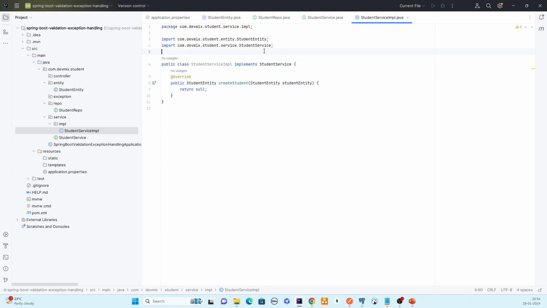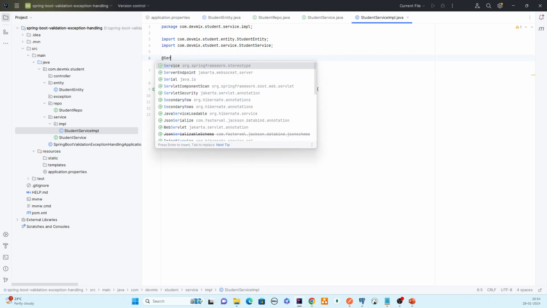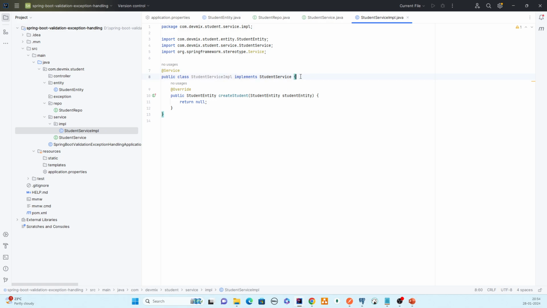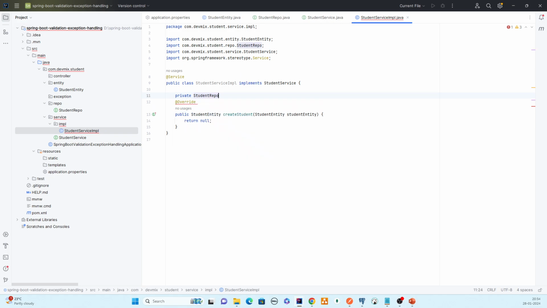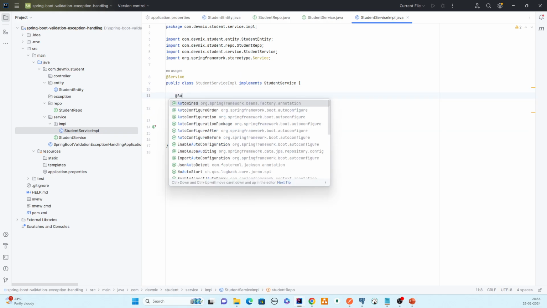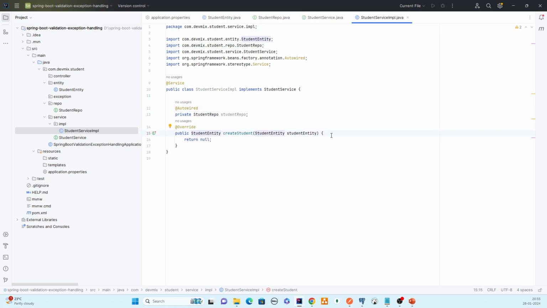Now we autowire the repo. Now we can do what we have to do, as discussed before: before saving the student record, we have to check whether it exists or not.